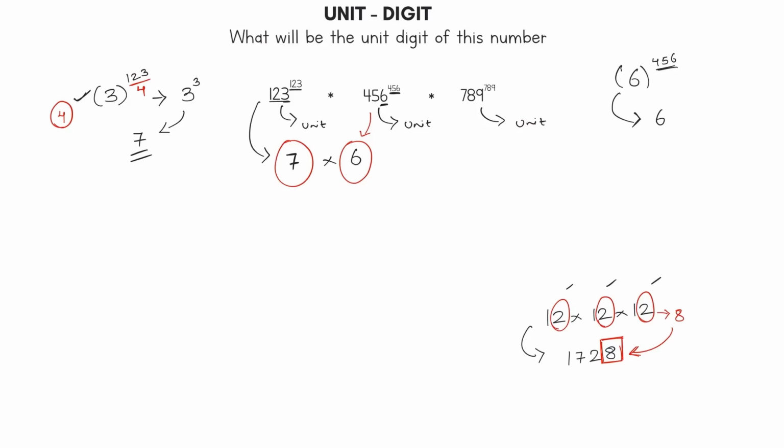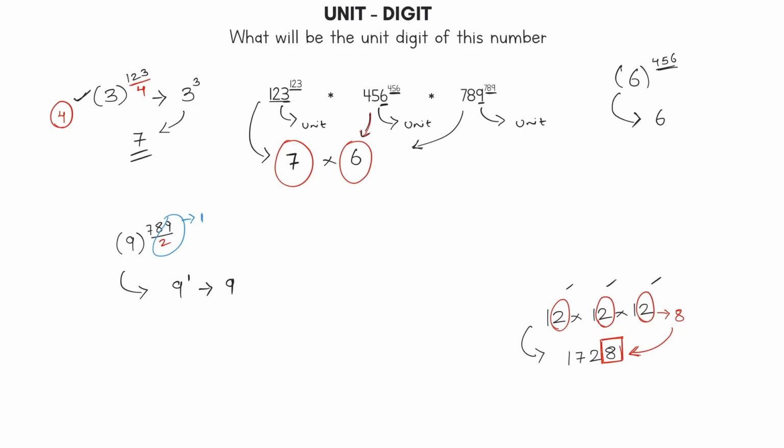Now let's go on to the last number and find out what is its unit digit, and we reach the final answer then. This is 789 raised to 789, which I can write eventually as 9 raised to 789. Now 9 has a cyclicity of what? 2. So I'll divide this by 2. I'll get my remainder. My remainder turns out to be 1. Okay, only divide the last digit. 9 divided by 2. 2 4s are 8. Remainder here is 1. Which means this is similar to 9 raised to 1. 9 raised to 1 ends in a 9.